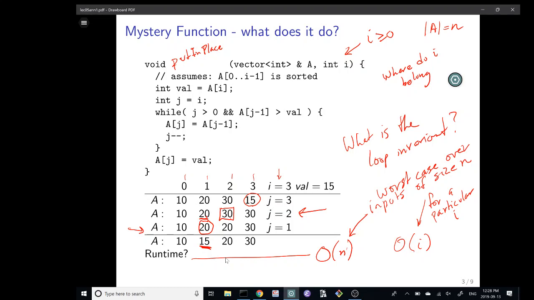Yeah. Can we say in this case the running time is like theta? Can we say it's theta of I? What do you think? In the worst case? Yeah. Worst case theta I. Yeah, I believe that.